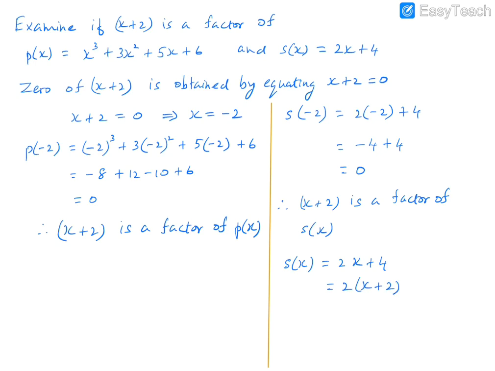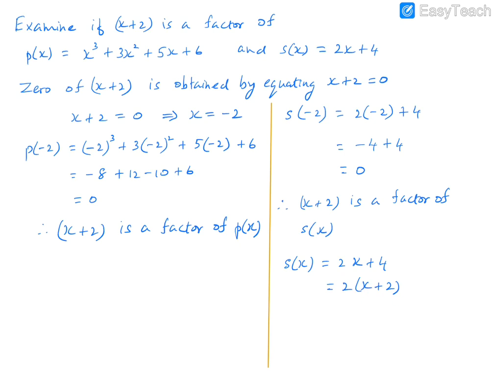So basically we can see that 2x plus 4 is 2 into x plus 2. That means for 2x plus 4, one of the factors is 2 and the other factor is x plus 2. So we are able to represent 2x plus 4 as a product of two terms, 2 and x plus 2. So each of these two terms are factors of the polynomial.